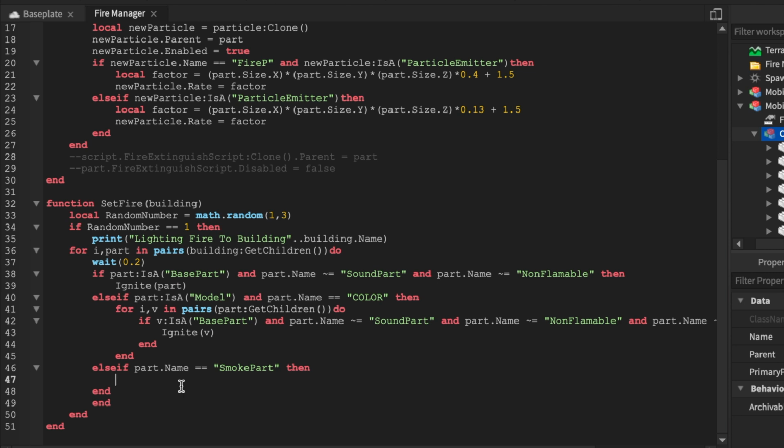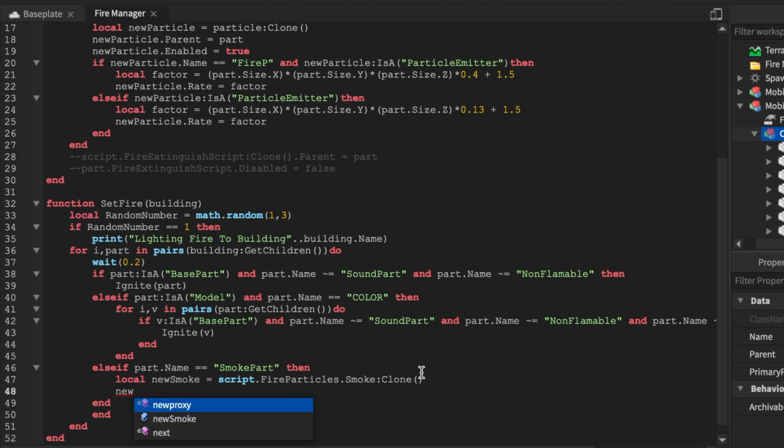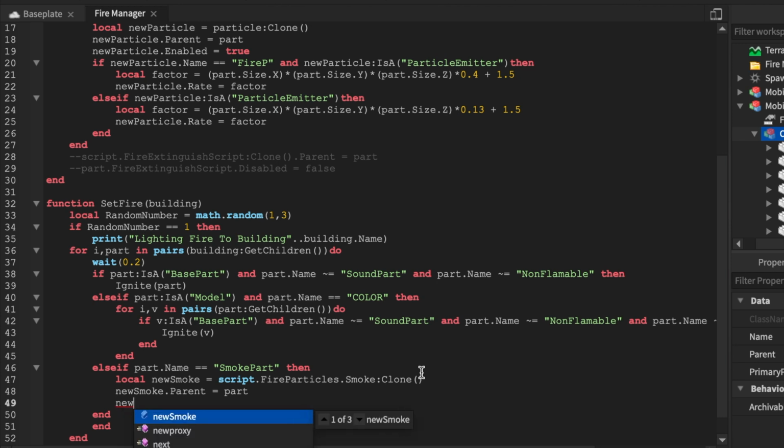I don't see any end errors yet, because there will be some. We're going to say local new smoke. They don't want the smoke, but in this case I think the building wants the smoke. Fire particles, make sure that's particles, not anything else there. Say fire particles. Do apologize if you can hear the fans in the back. We're going to clone these, and we're going to give them to the part. We're going to say new smoke dot parent equals part. Remember, we're cloning it, so we'll never run out because we're basically making a clone.